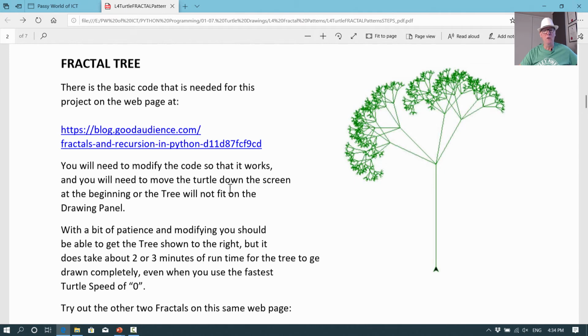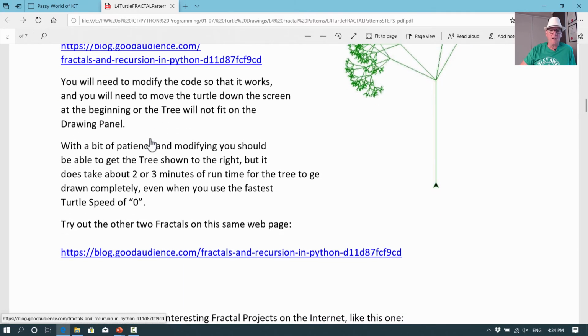Now you will also have to move the turtle down the screen for when it starts off drawing the tree, so the tree has a nice big long trunk before it goes off and starts drawing all these branches, because I think the original one just starts here. But you can reposition the turtle because you know how to lift the pen up and do that. We've done that in previous lessons. So all of this should come together. Your skill from previous lessons now enables you to go to the internet, grab some code, fix it up and use it, which is a really great thing. So do that fractal tree.